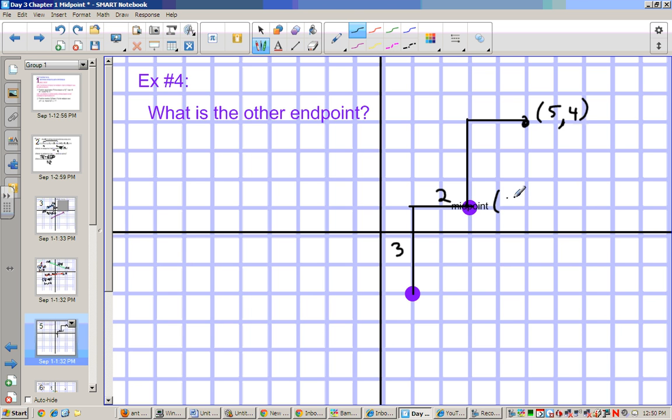Now let's look at a pattern that has come out of this. Ooh, that should be 1, -2. Now if you were just given these 2 points and you want to find them, what I would do is see, how did I get from 1 to 3? I added 2. So to get to my other endpoint, I continue that, add 2, add 2. Now if I'm at -2 and I go up to 1, I add 3. So I have to add 3 again to get to this other endpoint.